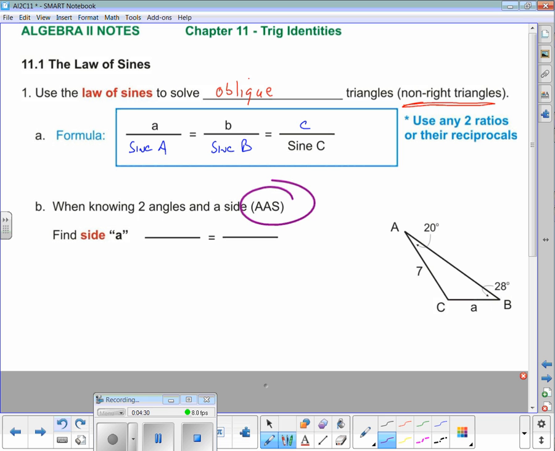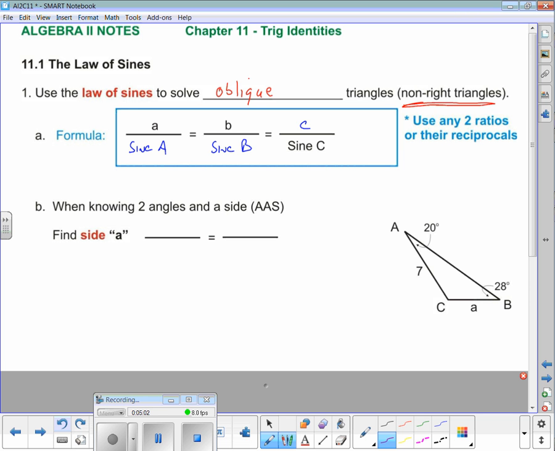So this is not to prove two triangles congruent, not at all. As a matter of fact, we only have one triangle. It is simply showing you what you're given. You're given an angle, you're given another angle, and then a side that's not between those two angles. So angle, angle, side. So that's the condition. When you have angle, angle, side, you can use the law of sines. And you can use that then to find a value.